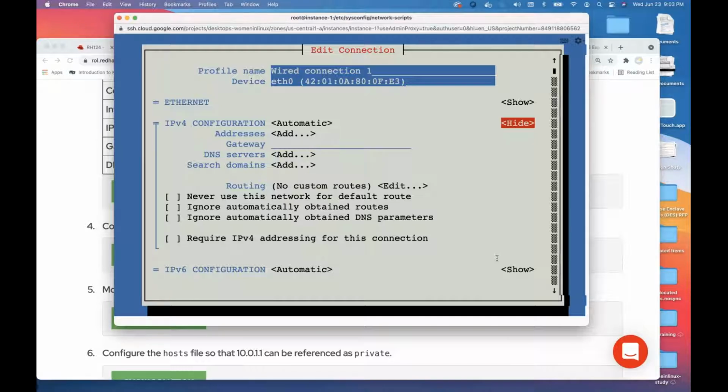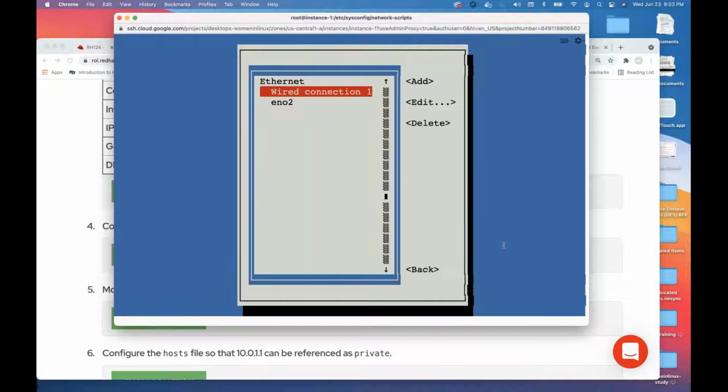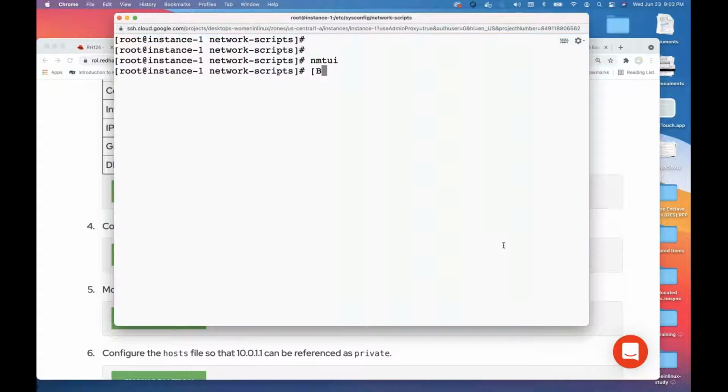I think it's cumbersome. Let me show you why. I get why they did this, but I think it's cumbersome. So if I want to add a new interface, I'm just gonna do this.